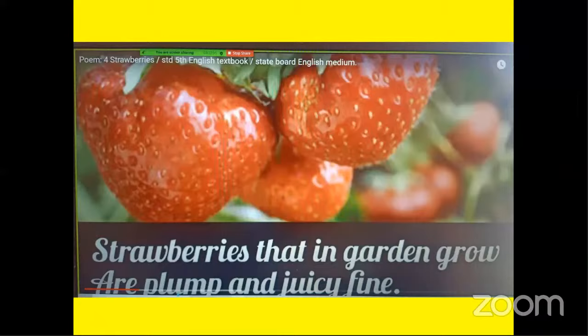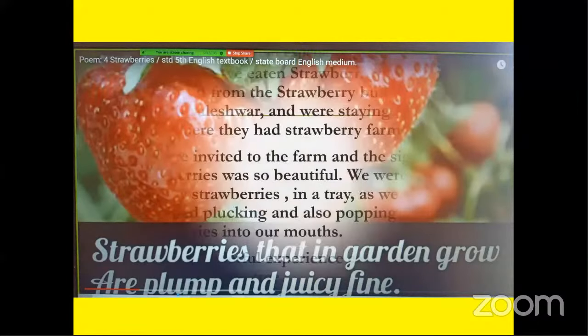So these dotted parts are the seeds. This is the stem of that fruit. In one, you can see 200 seeds. So you are seeing 200 strawberries in the seed form. And all are juicy red, and inside they are plump and white juice, and they are so fresh directly from the vine.